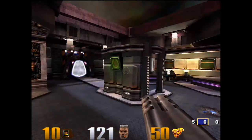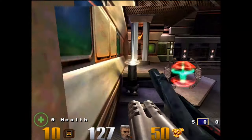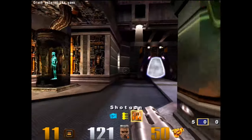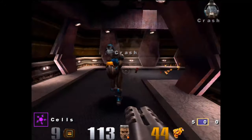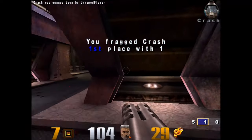Welcome to Quake 3 Arena. Our gladiators go enter the portal of Scrag Kills. Walk over an item to pick it up. Hunt Crash to win this arena. You have taken the lead.